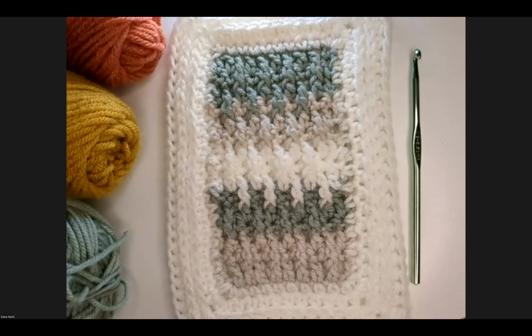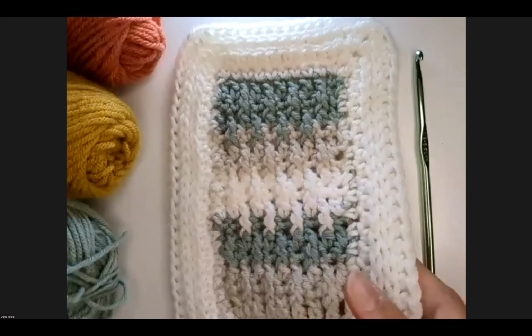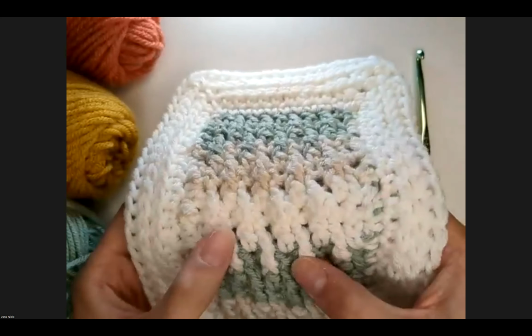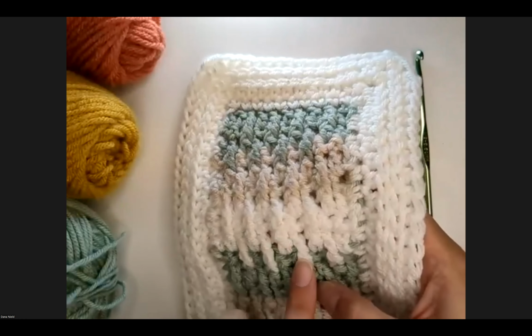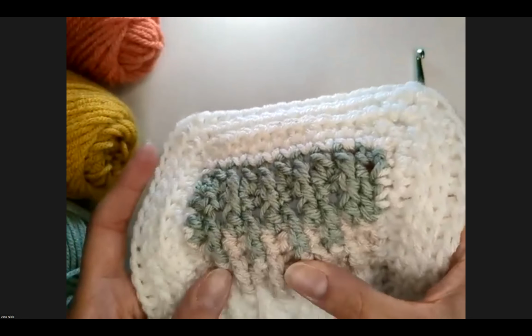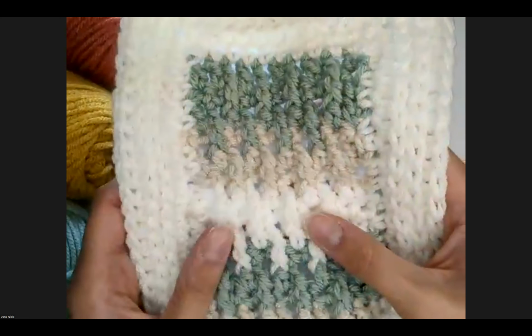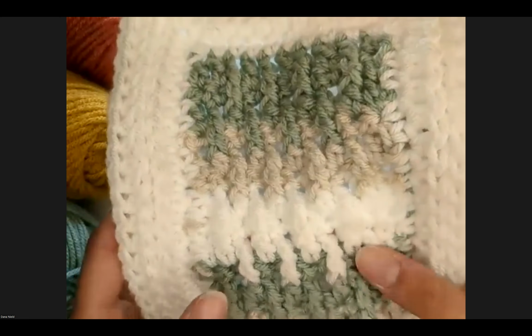But once you get going, once you've practiced, it's such a fun stitch. It's got really great texture. So this is the swatch, and you can see the post stitches reach down, so you get this kind of blended effect as you go up. And this great texture. It's hard to tell on a smaller swatch, but it's surprisingly drapey for the thickness of the texture working with post stitches.